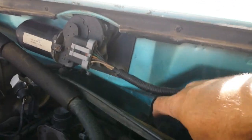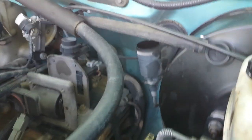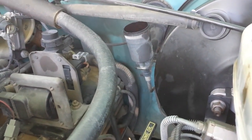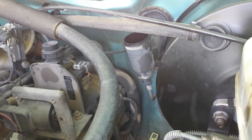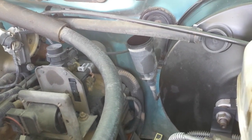We got the two bolts here. One, and one more below them, two. And you got your clutch line there. The clutch line is going to be the same as the one on the bottom. It's going to have a little pin just holding it through, so we just gotta tap him out and reinstall, guys.